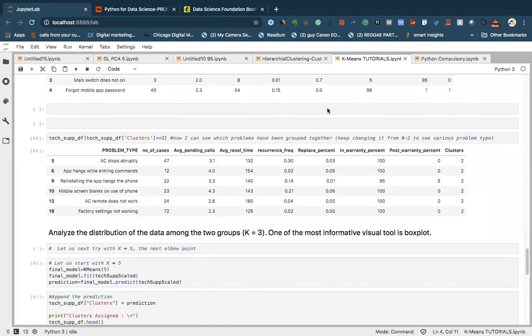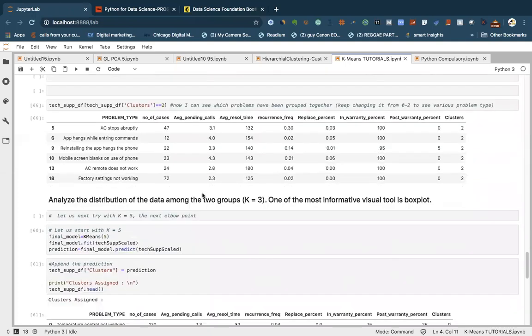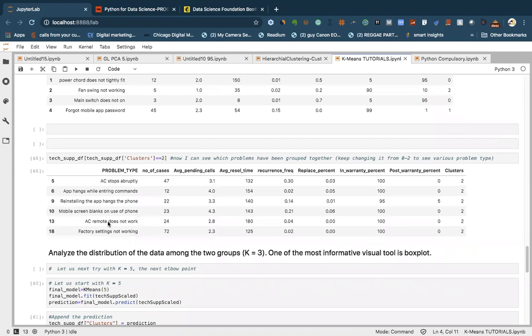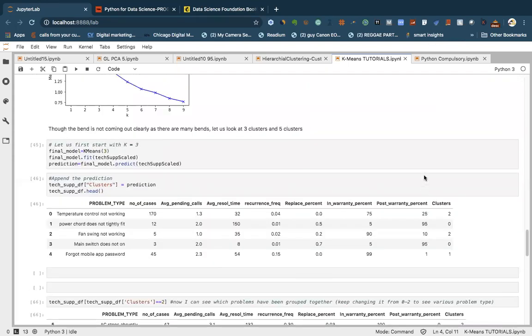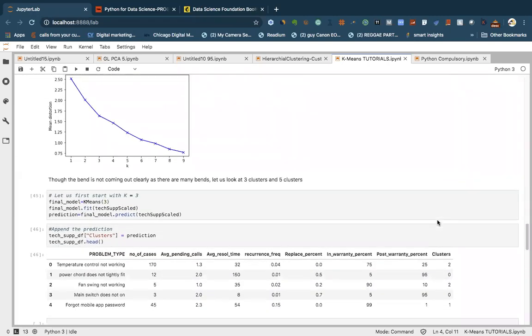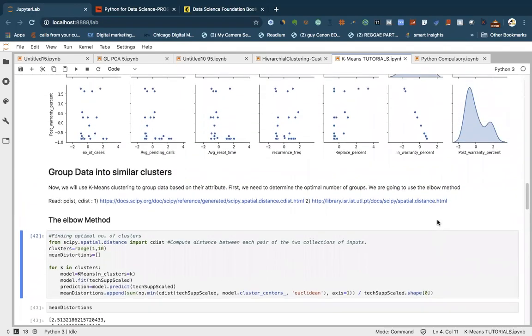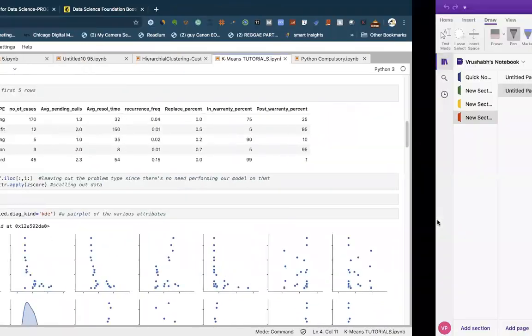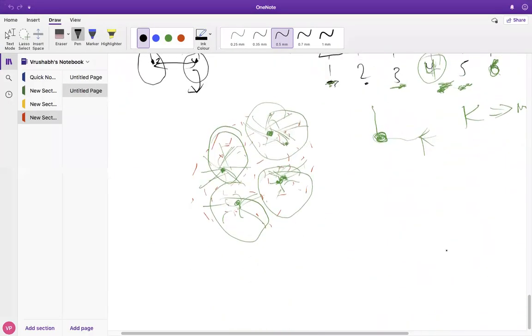Okay, so we figured out how many centroids that we need. Then after that, we were able to group these complaints into different clusters. That is, those that are in cluster 2, those that are in cluster 0, and so on and so forth. So that's K-means for you. We use the concept of centroid. Now for hierarchical clustering, as the name suggests, we build a hierarchy, which associates each of the hierarchies with each data point.